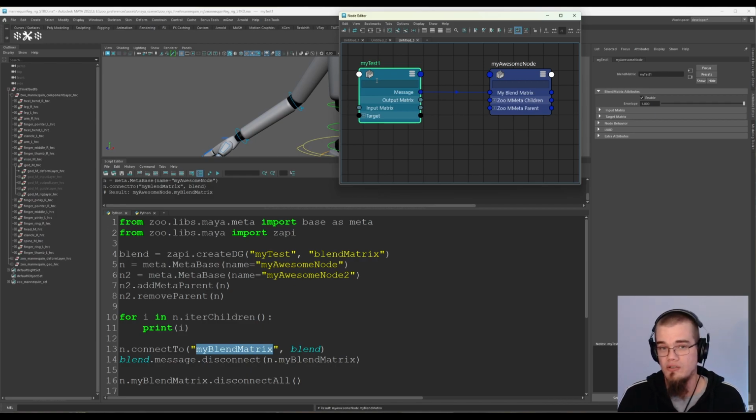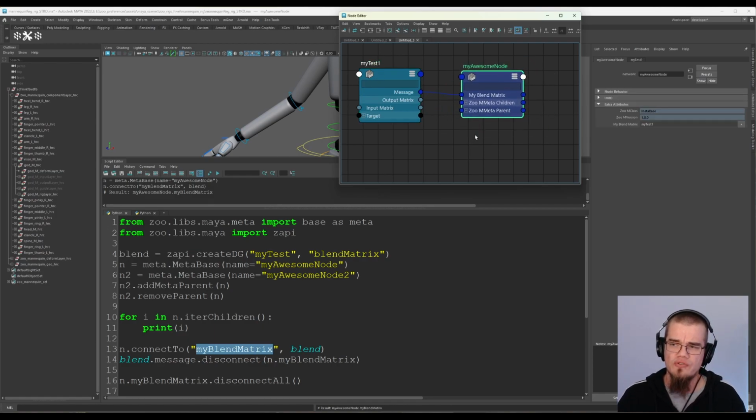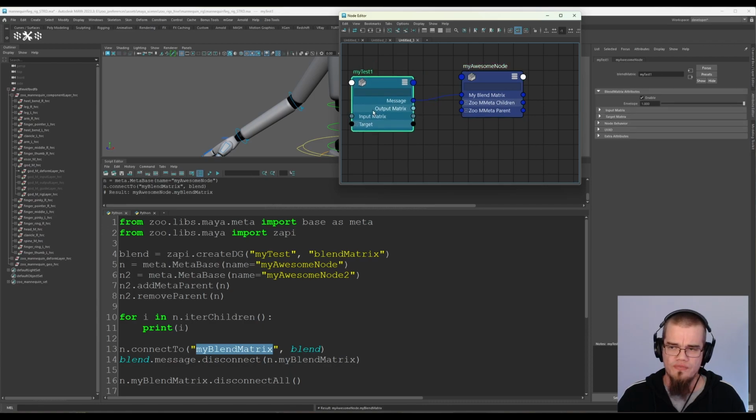Like, for example, Arnold is a classic case where it adds all these extra attributes which can interfere with animation. This is the same if you're adding attributes to a joint, for example, that needs to be exported. We really don't want to export those attributes out. So this is a better way of doing it, where it just creates all the attributes on your meta node and creates a connection to that node. This makes a lot of other things more efficient as well.